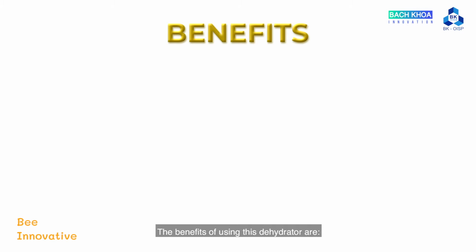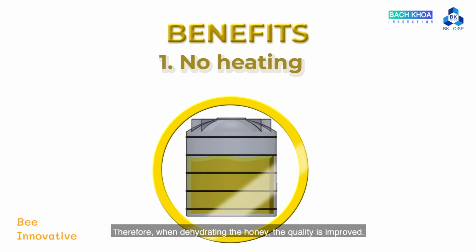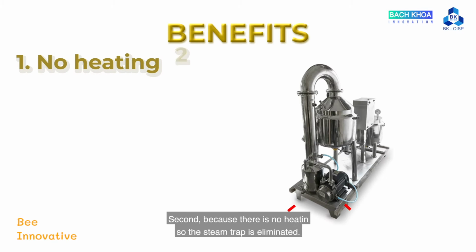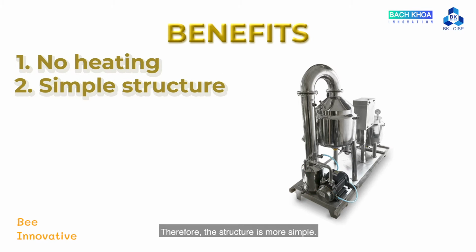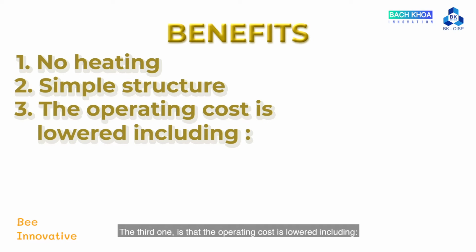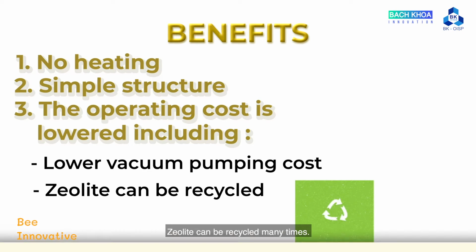The benefits of using this dehydrator are: first, there is no heating. Therefore, when dehydrating the honey, the quality is improved, unlike other heating methods, where the quality is negatively affected. Second, because there's no heating, the steam trap is eliminated. Therefore, the structure is simpler. The third one is that the operating cost is lowered, including lower vacuum pumping cost, because the vacuum pump is only used one time for the whole dehydration process. Zeolite can be recycled many times.